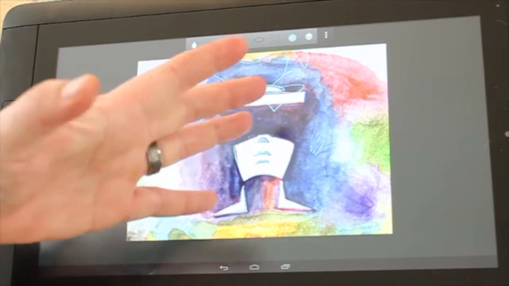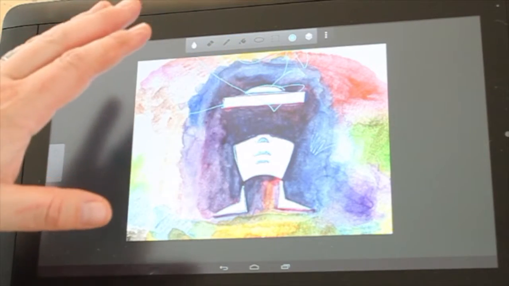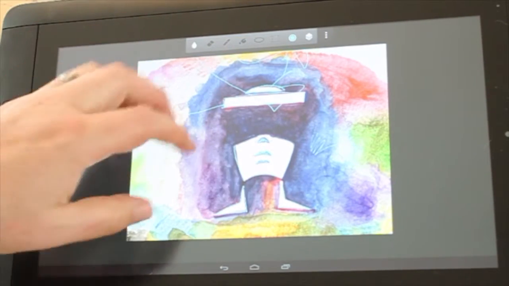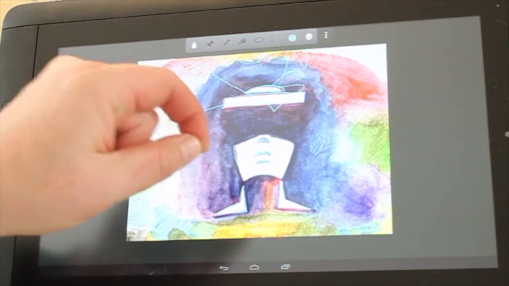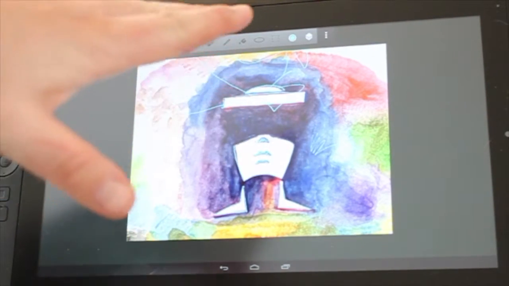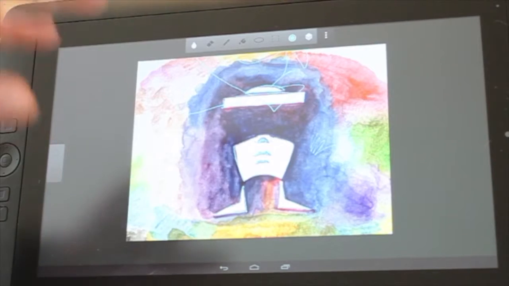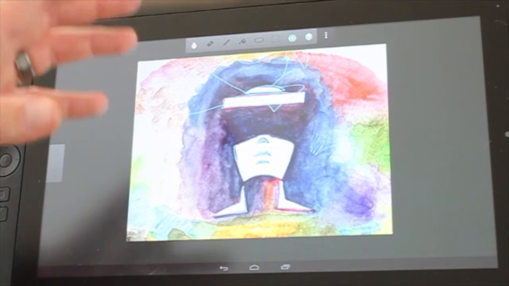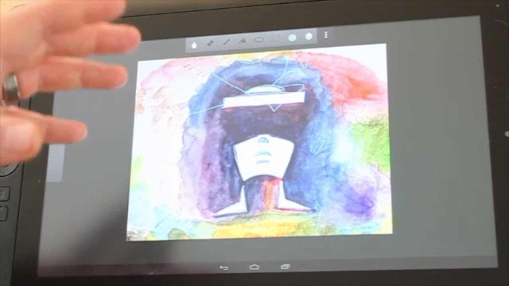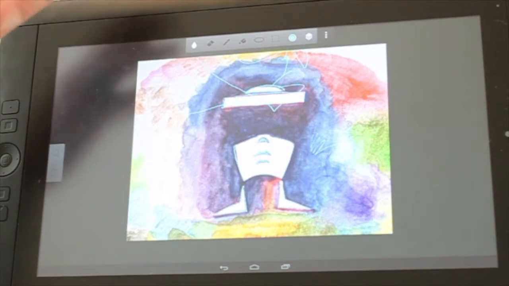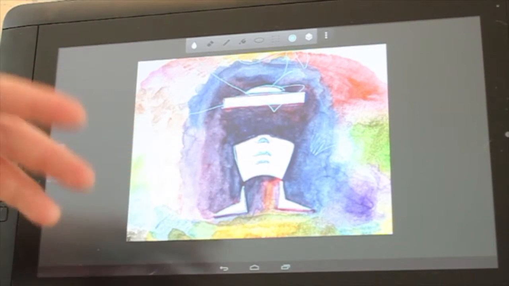However, working digitally is totally different than working with paper. That texture, that feel, there's still this glass that you're working through when you apply your medium, and it feels strange sometimes, but it's a wonderful and amazing device that you can use as a medium to enhance your work and grow as an artist.